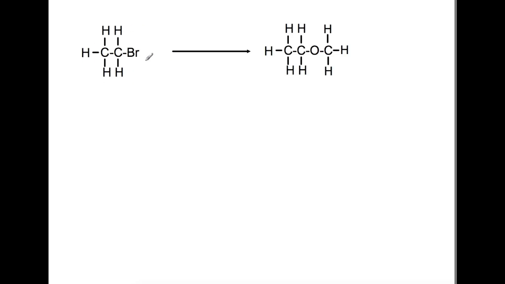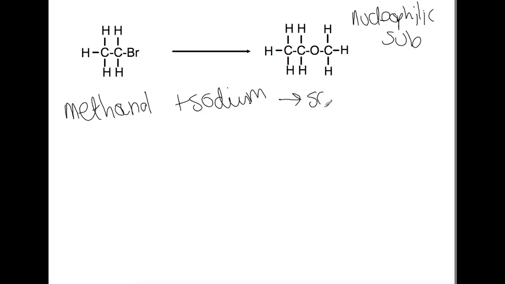So we're starting off with bromoethane here and we're ending with methoxyethane. So the bromoethane is the haloalkane and we're going to undergo a nucleophilic substitution. And our nucleophile is going to be CH3O minus. First of all you need to make the CH3O minus so the reagents involved are methanol and sodium. If you react an alcohol with a reactive metal such as sodium you will get an alkoxide so we're going to get sodium methoxide and hydrogen gas given off. The sodium methoxide can then be reacted with the bromoethane to give you the ether.